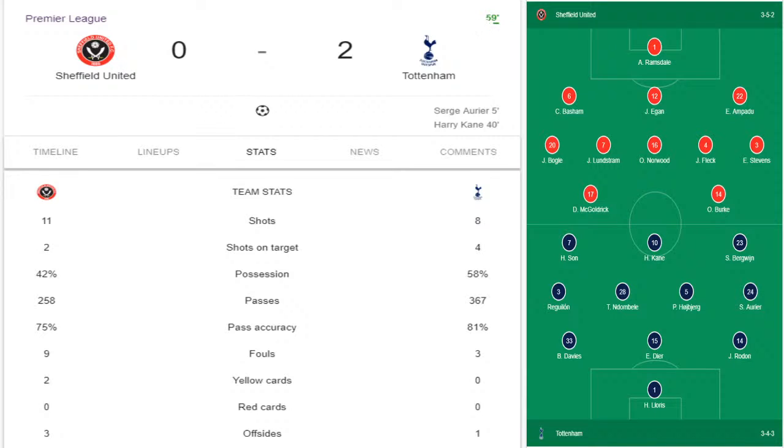Fleck now on the left-hand side once again. Clever touch from Ampadu. Ender Stevens wins the physical battle, and Ender Stevens on the left-hand side has got an option now to fist the ball into the penalty area. Scooped away for a throw-in for Sheffield United, but more promising signs for the hosts. Yeah, good player Ender Stevens, isn't he? Yep. Down this left-hand side, you feel that he might be one that they struggle to keep hold of if they go down.